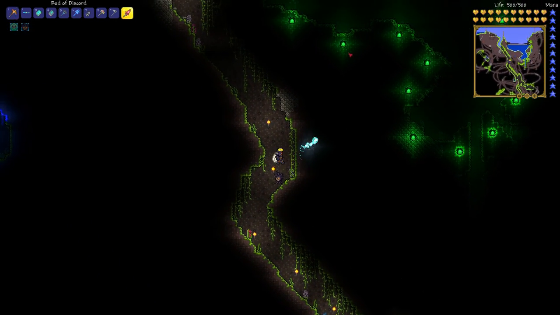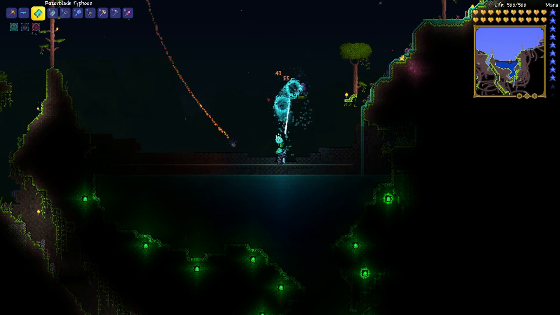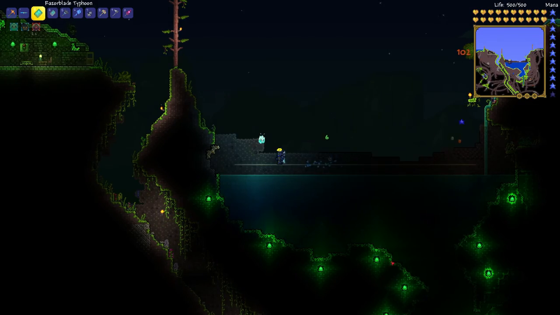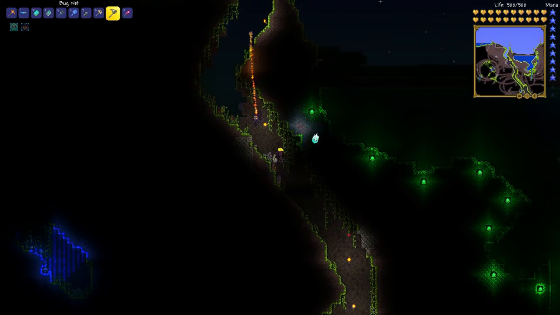And actually, you know what? While it's nighttime, let's get a look at this. That's cool. I like it. I don't know about you, but I think that's pretty cool. Get out of here, Mr. Possessed Armor. Let's see if we can get a truffle worm.